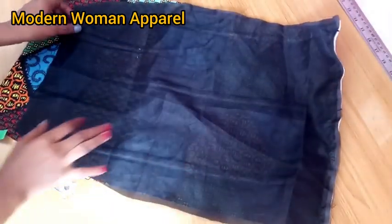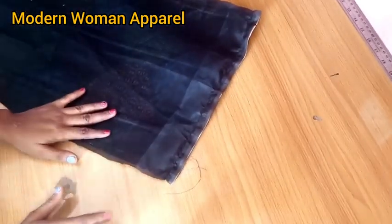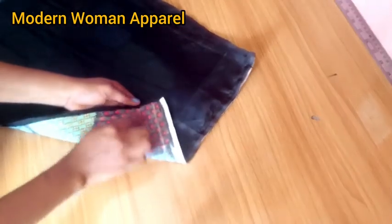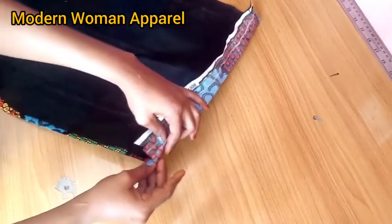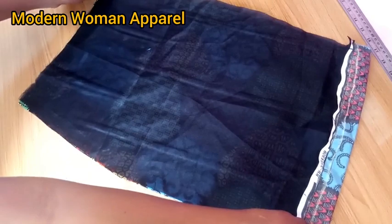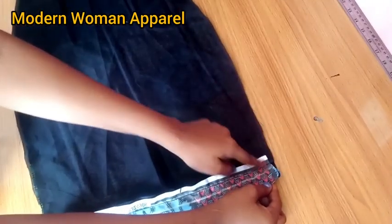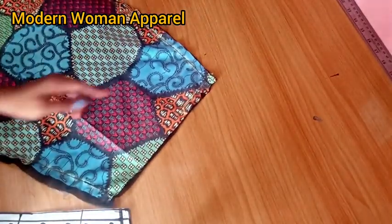For the skirt assembly, the lining is shorter than the main fabric. First join the bottom of the skirt pieces right sides facing each other with the lining. After joining, notch the hemming allowance point — 1.5 inches or whatever you used — and pull the lining from that notch so that the main fabric and lining meet up evenly. Then continue sewing from that notch all the way to the waistline for both front and back.